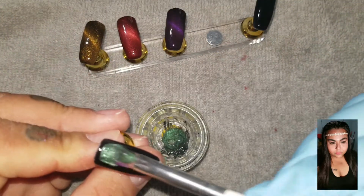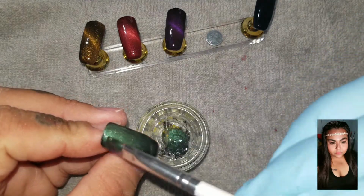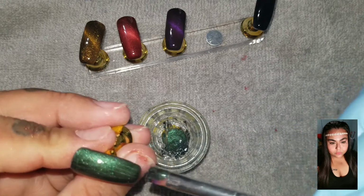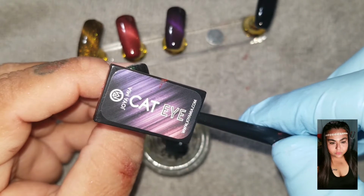Now we paint it on, and like I said, you can go back in and get more if you need more, and just paint it until everything's covered. And then we do the magnet. It's as simple as that.